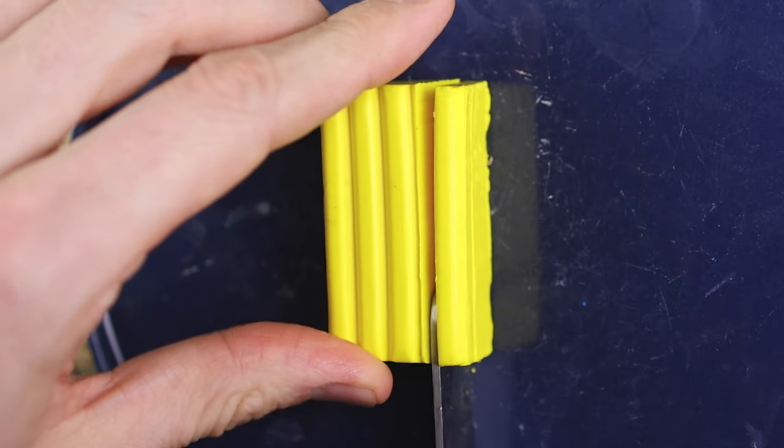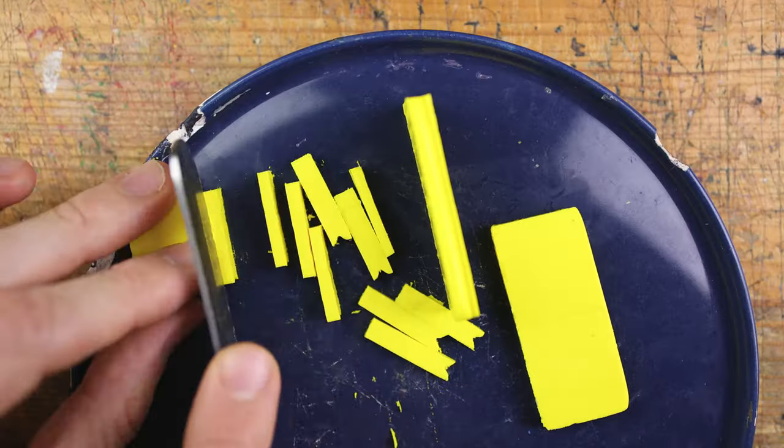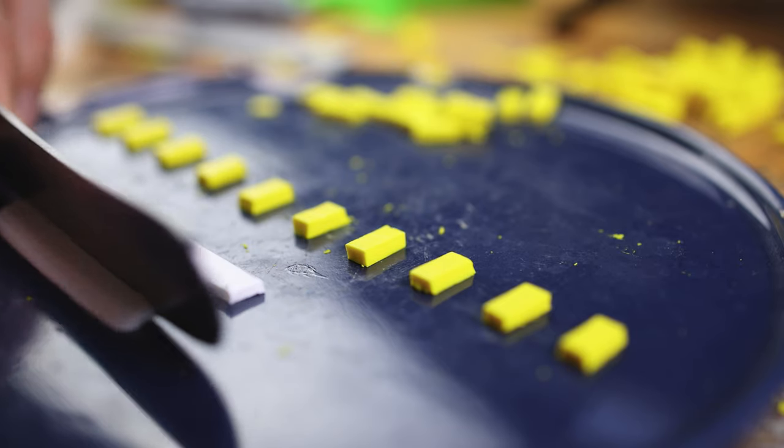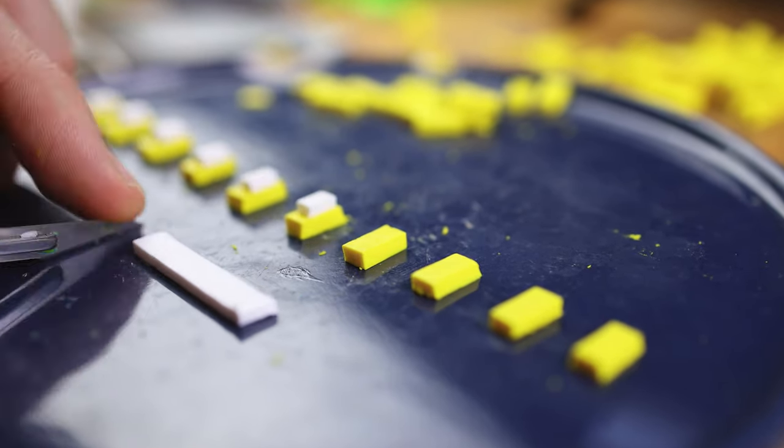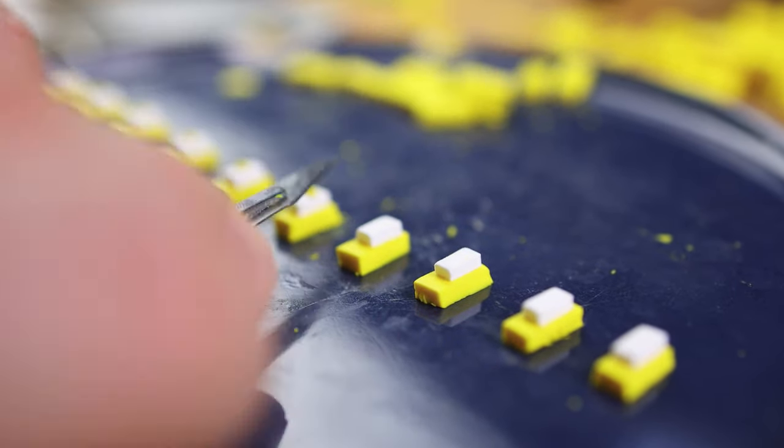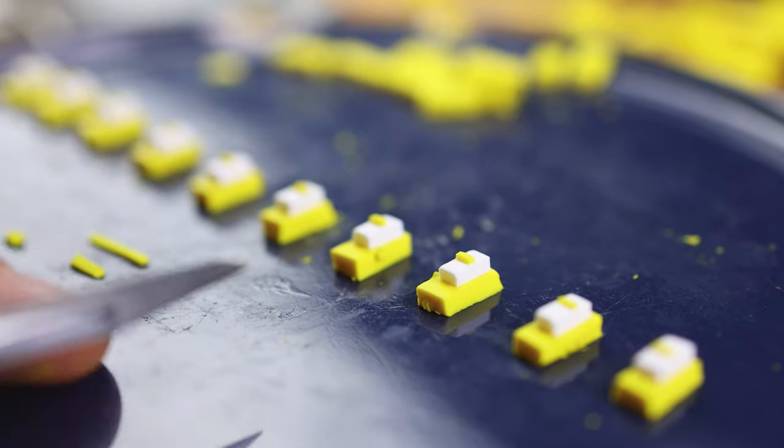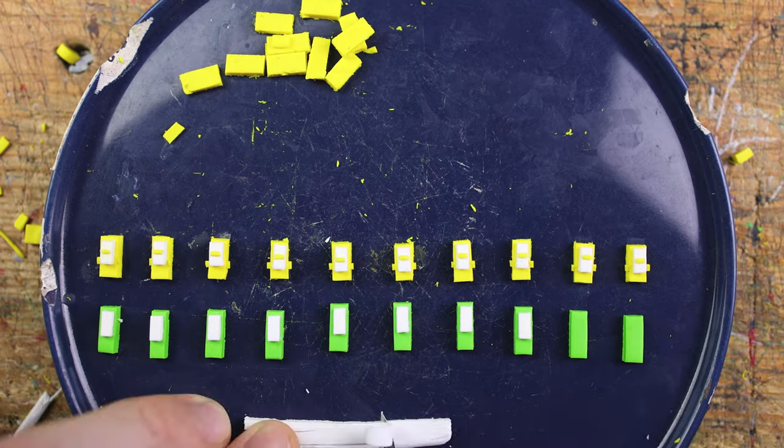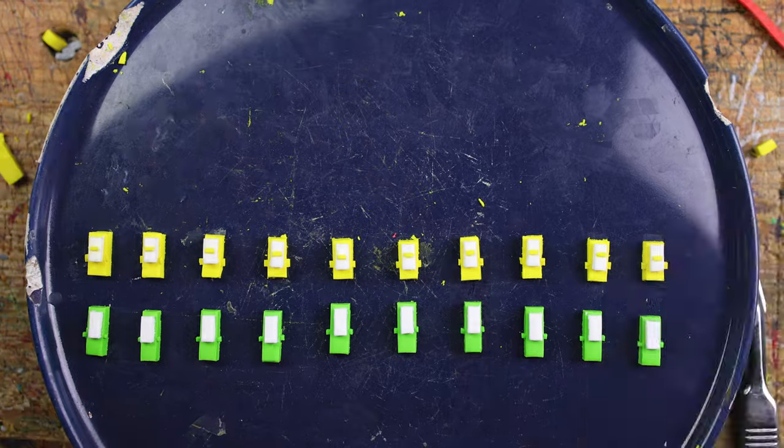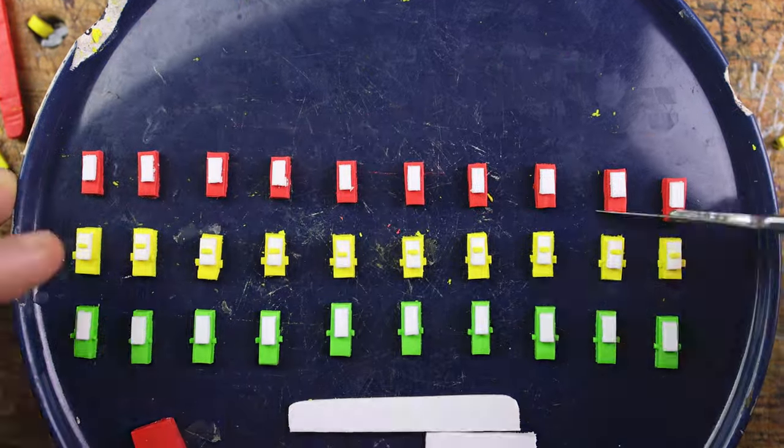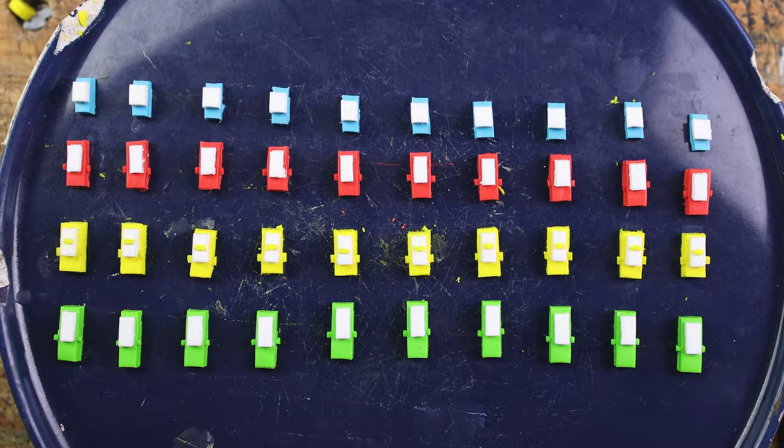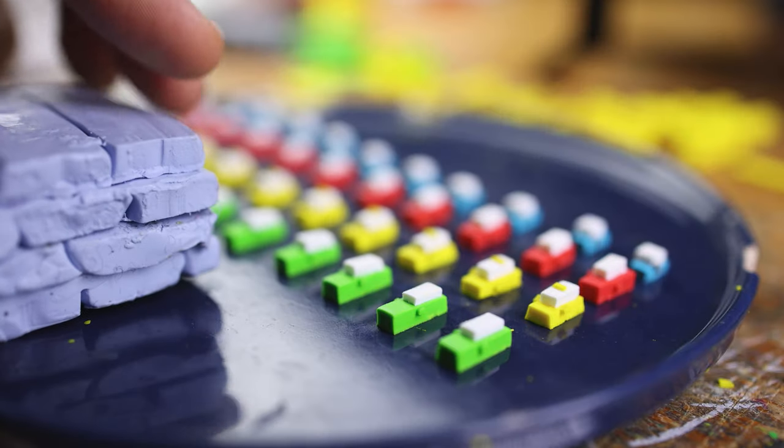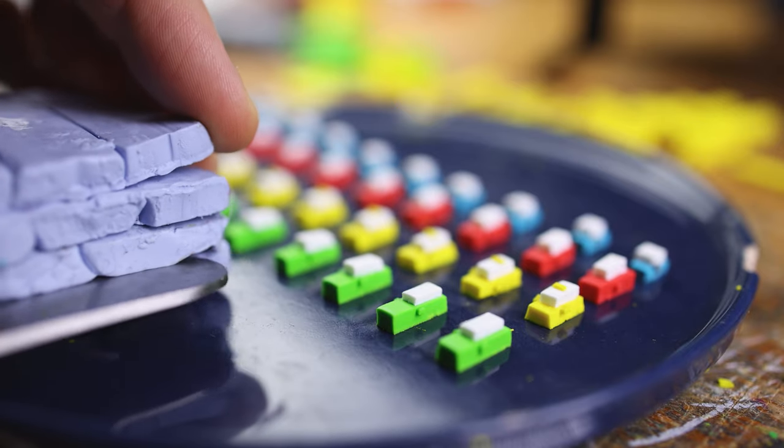Now I'm really excited about this working step because we start the car mass production. Very tiny cars and we have five different kinds of vehicles in the game. I start with the cabs, the taxi version of the game. Most of the cars are created with clay but we will do some painting magic after oven hardening. We have the green longer cars, red, I call them the regular cars and the blue very tiny ones. And last but not least we have some trucks, blue trucks and red trucks.